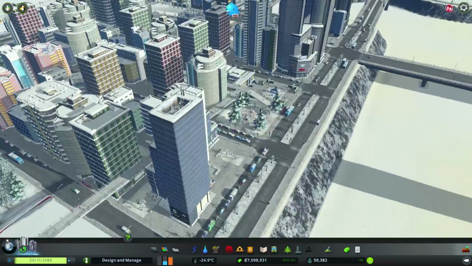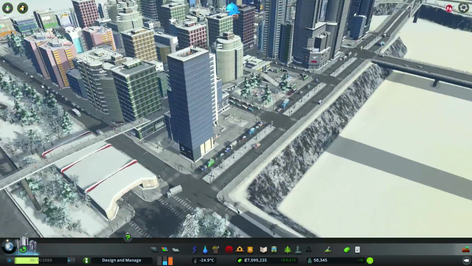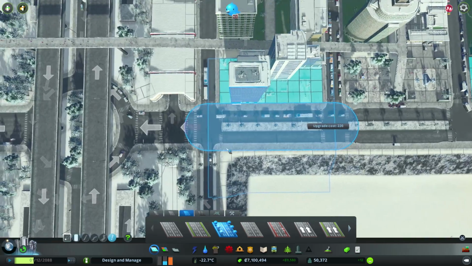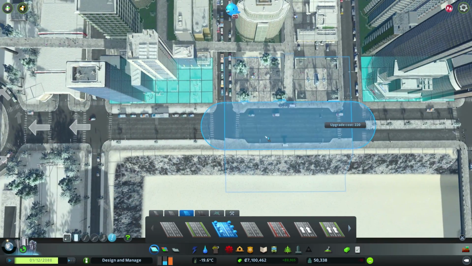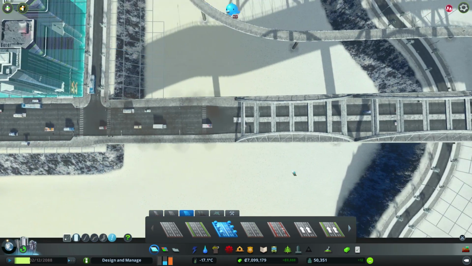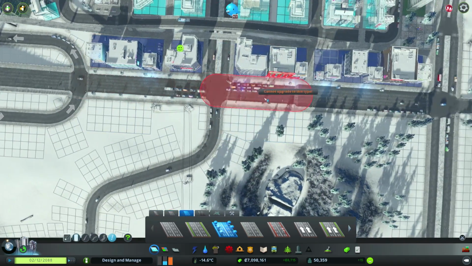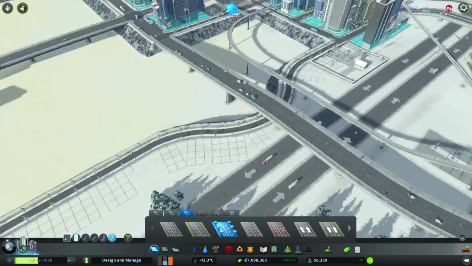Whoa, look at the amount of traffic that has accumulated on this area. Okay, so this is definitely going to need some work. One of the things that I can do right now is upgrade this to a 6-lane avenue, and I think I'm gonna do it spot over here, this one as well, and this one as well. And you know what? I think I'm gonna do all of that until over here. I think I'm gonna turn this to avenues with trees. There we go. Very good.